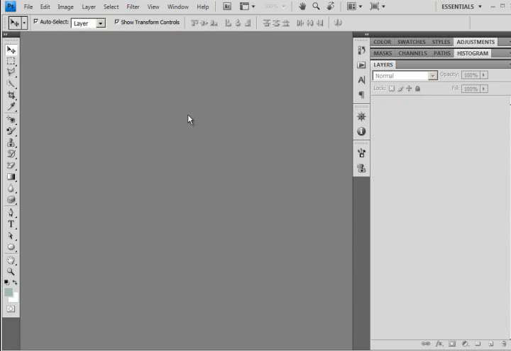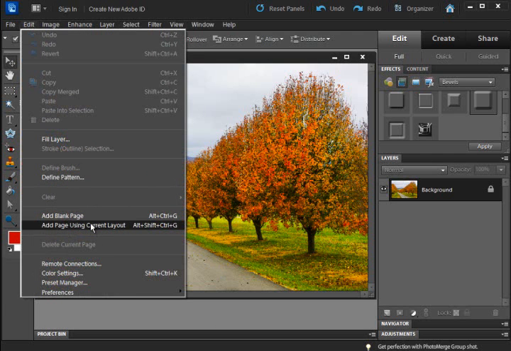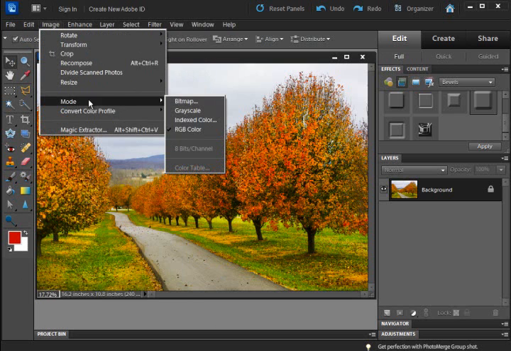We'll go back to Photoshop Elements. There is no such thing as CMYK in Photoshop Elements. If you go back to that mode menu, you're going to see there's RGB, index color, grayscale, bitmap. There is no option for CMYK. That's because CMYK is a professional thing, as I was explaining a bit ago. It's just not an option that Adobe gives Photoshop Elements, because Photoshop Elements is not meant for professionals.